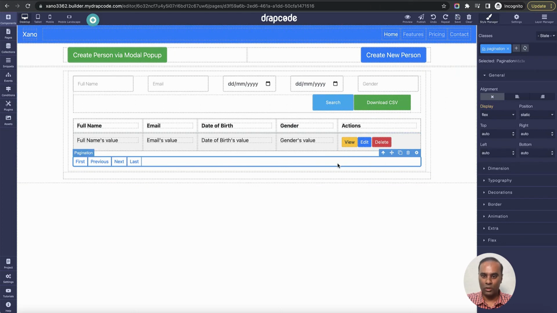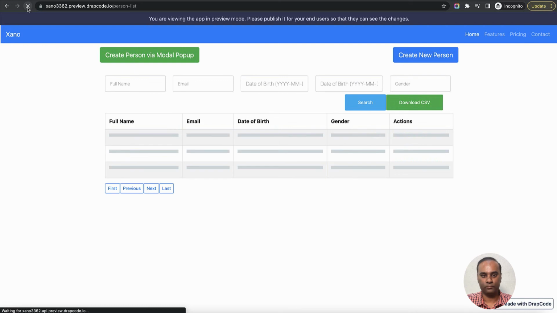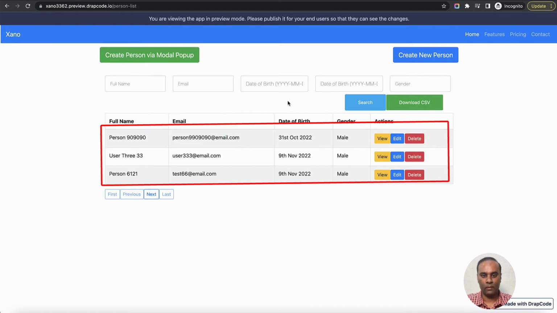We have already told the pagination to consider 3 records at a time with the name of page, right? So let's go and reload this table. This should display 3 records now, and once we click next, next, next, it should move to new pages. Here, if you see, it is showing 3 records. The data is still loading. Okay, so the data is here.